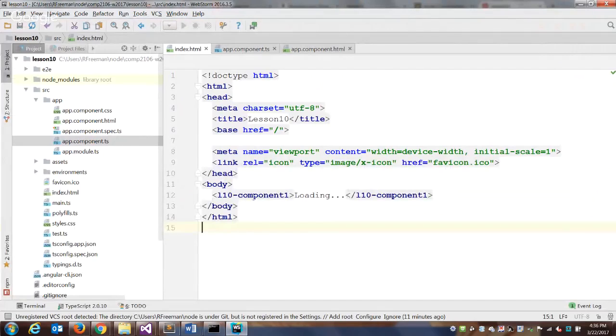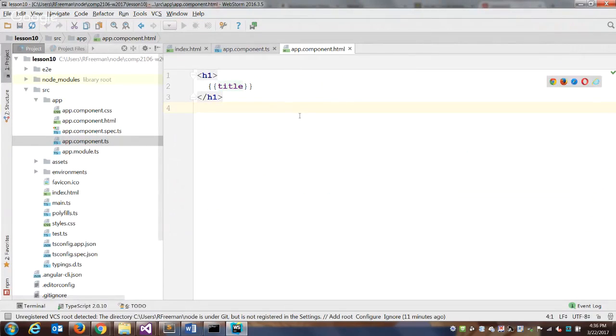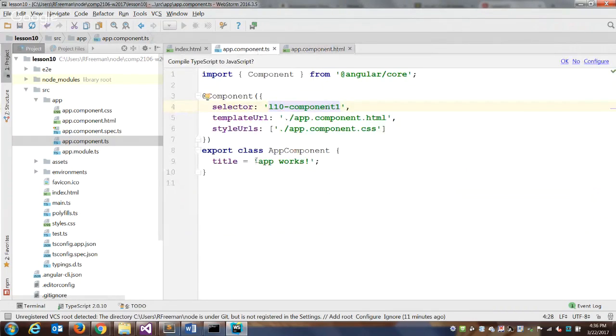If we want to change the HTML in here, we can do it a couple ways. So here, let's change the title. This will be lesson 10. And notice WebStorm saying, do you want to recompile your TypeScript? It doesn't really matter because my Webpack server is going to recompile it anyway.